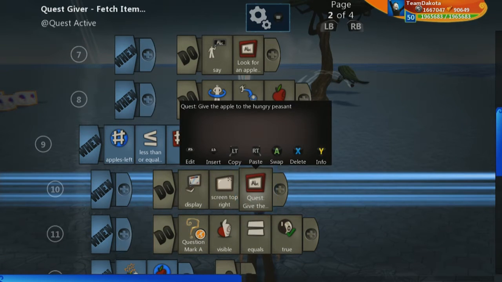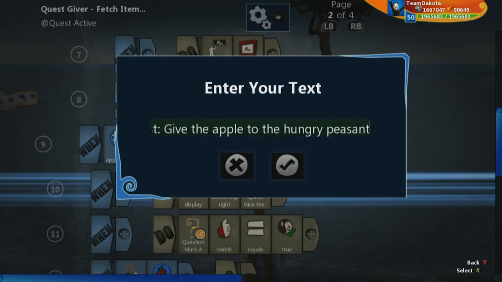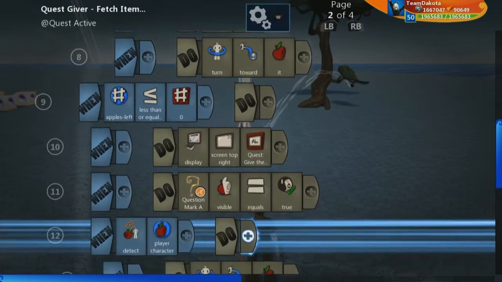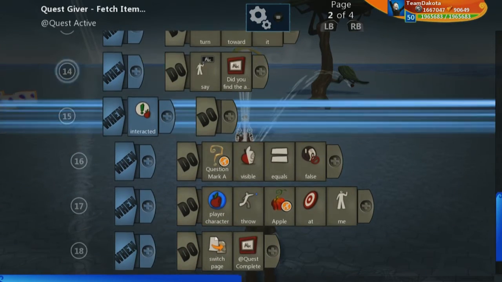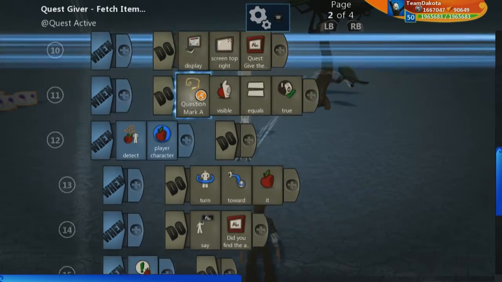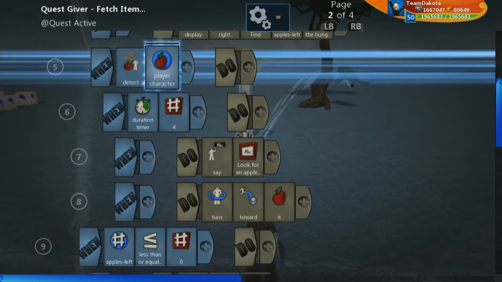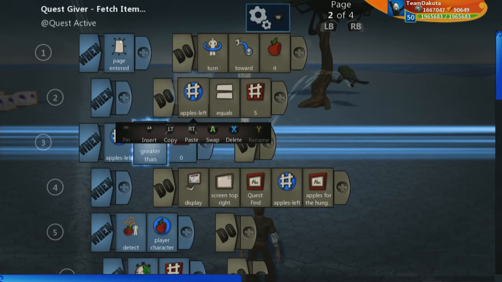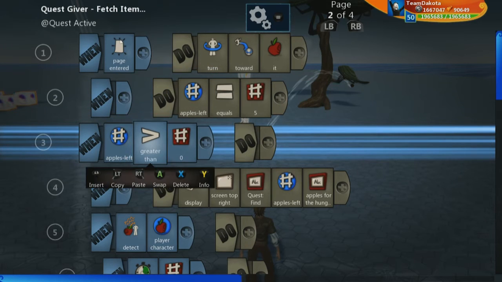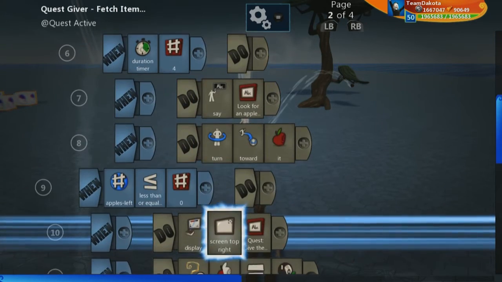Then it's going to update the quest and say "give the apple," and instead we're just going to change this to "give the apples to the hungry peasant." And then it'll go through the same series of things, but now we are basing all of this off of a number variable, and whether this number variable is greater than 0 or less than or equal to 0.